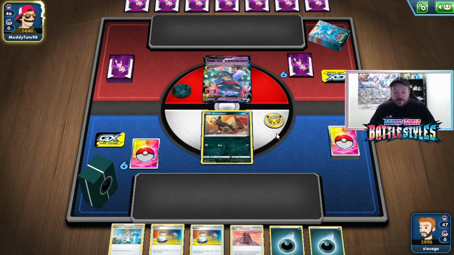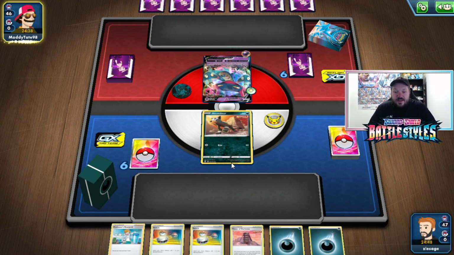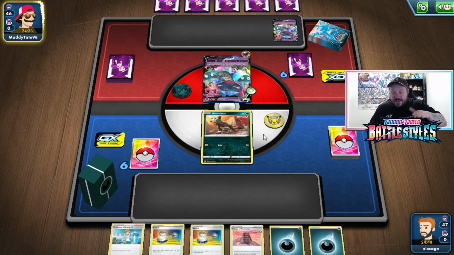So here we are playing against Dragapult again. Rematch kind of edition. We'll have to see what we could do here. I think this hand's a little bit on the side, so I am a little bit worried about that, but that's okay. I think I got an opportunity to win this game.